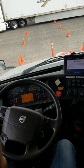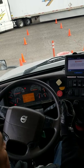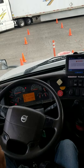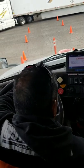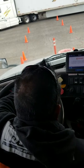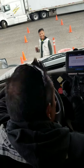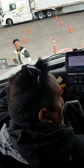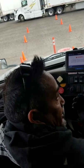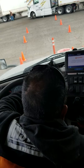The purpose of that test is to make sure my tractor protection valve as well as my trailer protection valve pops out between 20 and 45 PSI. So I'm going to begin fanning my brake, right? I'm going to go ahead and cover that gauge because it's not important at the moment. But I do want to make sure that both of these do pop out, all right? You want to make sure they both pop. If only one pops out and you call it, you're going to fail the test, okay? Do not touch it because they're going to think you're assisting it, okay? So just focus on that. Do not do this.